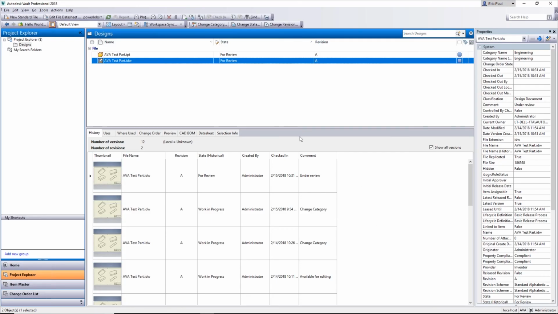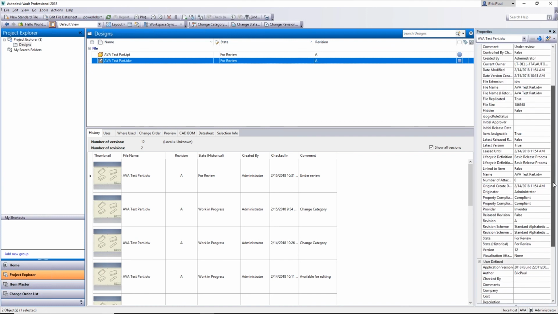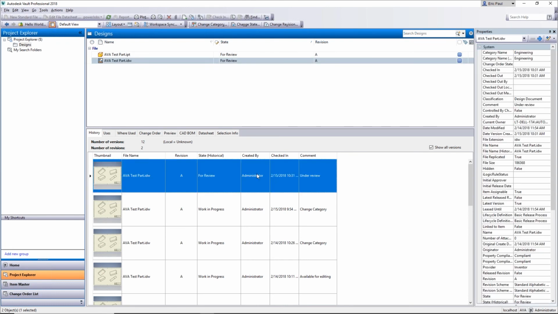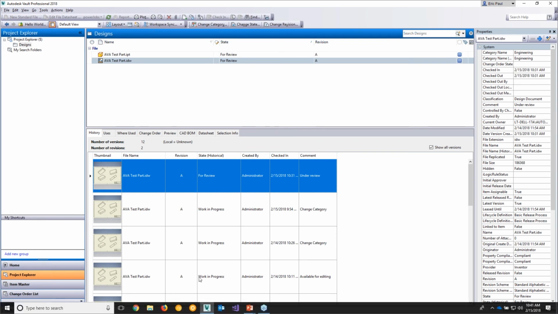Revisions are reserved for when you hit project milestones. Say, for example, I've been releasing this file, it's been in production. We're going to make a slight change to the model, and we're going to release a version 2 of this assembly, when that version 2 is actually a new revision of the assembly. It's a little difficult to understand at first. It took me a while to understand when I first started doing some of this stuff. Just know, versions is one thing, revisions is another thing.